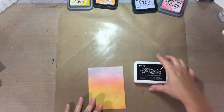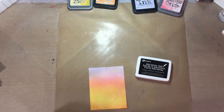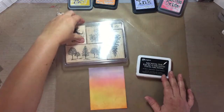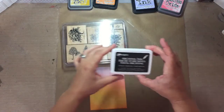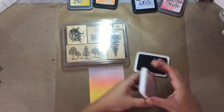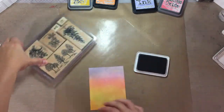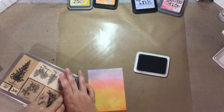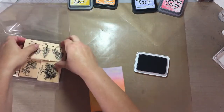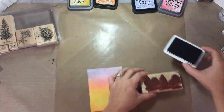I have a black Archival ink. And this is a Stampin' Up set of stamps that are trees. Archival ink, black by Ranger. It is acid-free. It is permanent and waterproof. You definitely want a waterproof ink for this project. And I love these stamps.